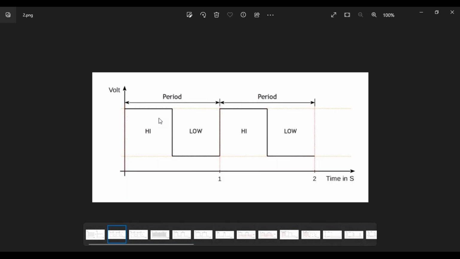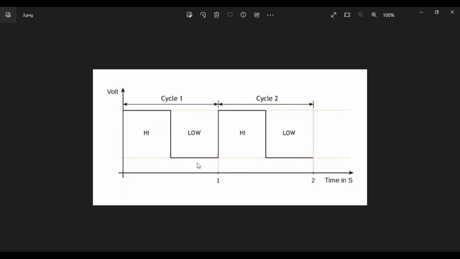This period is going to repeat multiple times, which we call a cycle. You can see there is one cycle here, and there's one more cycle here. So repeated pulses, we call cycles.